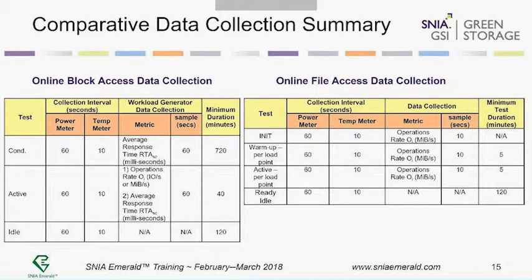So yeah, there's a little bit different math that's involved in that, and the idea was to create more data points than the original SPEC SFS 2014 would allow. So, you're going to get, actually, the power meter you're going to average out every 60 seconds, and then for all of the 6 operations rate samples, you're going to divide that by the same wattage from that 60 seconds. That's correct. That's right.